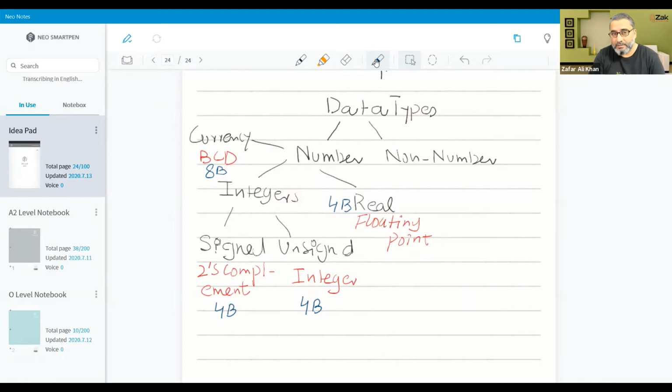So if it is your school monthly fee, where would you place it? It is currency data type. So when it is being saved in BCD format, in how many bytes? 8 bytes. You have to remember this. Similarly, if it is signed numbers, it means it is being taken as 4 bytes.